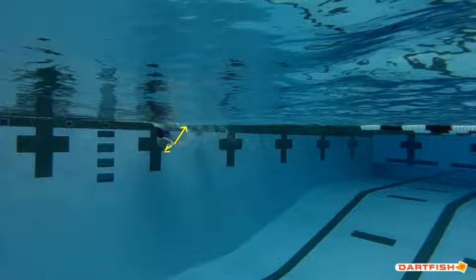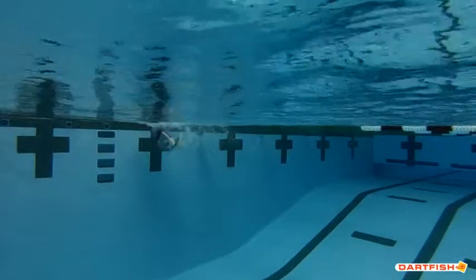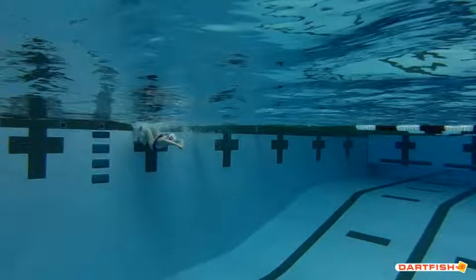So we want the palms turned down towards the bottom of the pool when you flip over, and that's just a simple thing. You want to do that on your freestyle and your backstroke. So you're pulling toward your head with your palms, it's about 40% stronger with your palms versus the back of the hands. So you want to make sure that you're pulling with the palms as you come over into your flip turn. Nice tight turn.